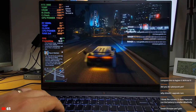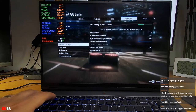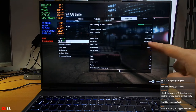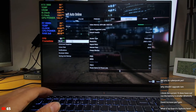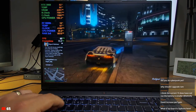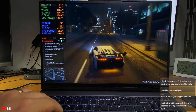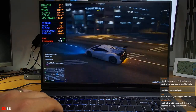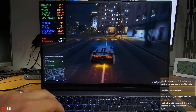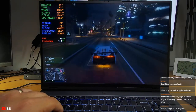This is incredible. What resolution are we playing? We're playing the max resolution here. This is 1440p plus. What the hell? That is so much difference. That is so incredibly much difference. Wow. Okay, guys.